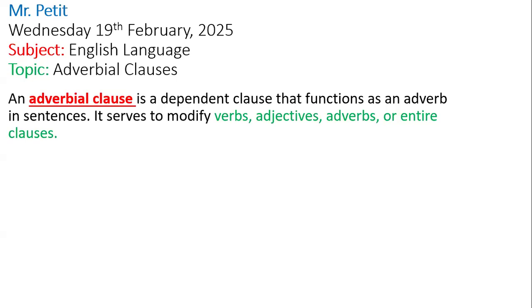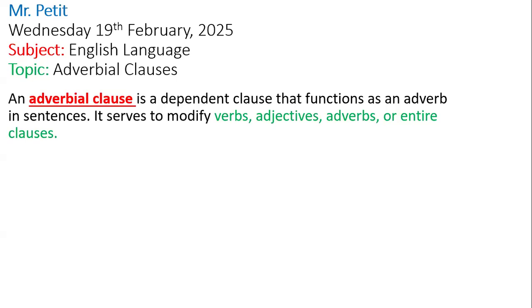Okay, go ahead and read the sentence for me. The definition of an adverbial clause: an adverbial clause is a dependent clause that functions as an adverb in sentences. It serves to modify verbs, adjectives, adverbs, or entire clauses. Very good. It functions as an adverb. So adverbs also modify verbs and adjectives and adverbs or entire clauses, right?